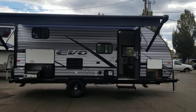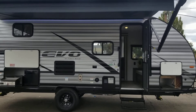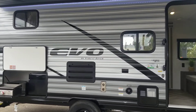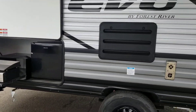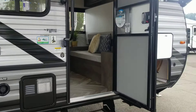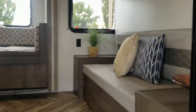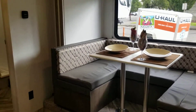Hello everybody in RV Nation! Shane Carlson here with Family Fun RV, and I'm bringing everybody's favorite unit back as the featured RV of the week. Today we got the 2022 Evo 178BHS. This unit is only 23 feet overall in length and only 3,800 pounds, so it can be towed by so many different options — the versatility of this thing is crazy.